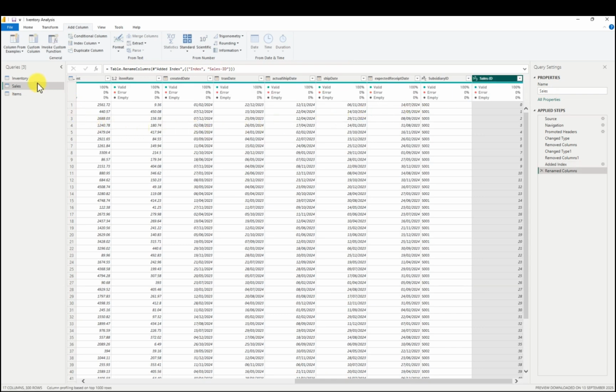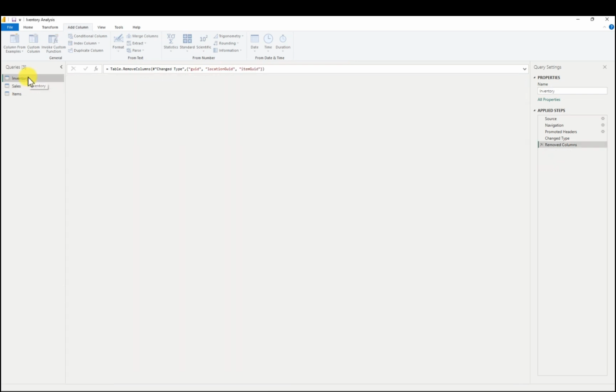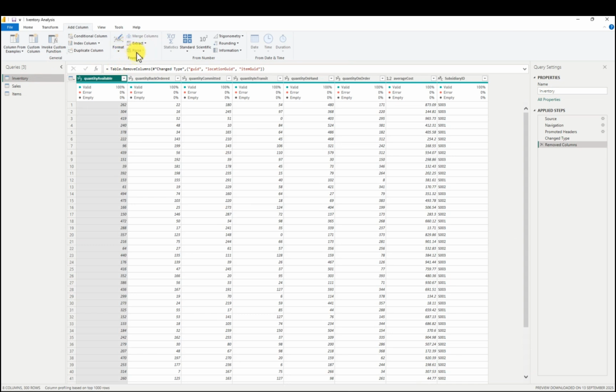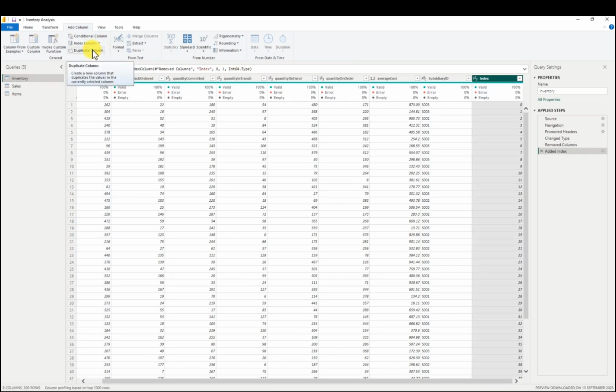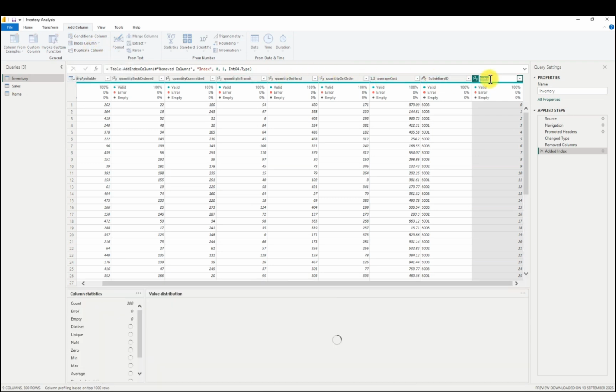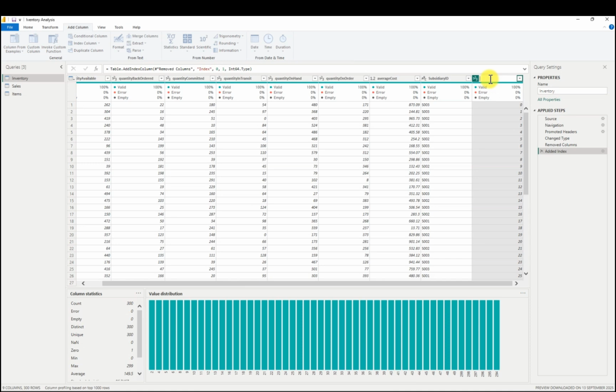In order for me to merge them together, I come to inventory. Then let me come to inventory again and let me see from 0. We are going to be testing so many things for you to quickly see how you can, in case you don't have any relationship in your data. This is inventory.